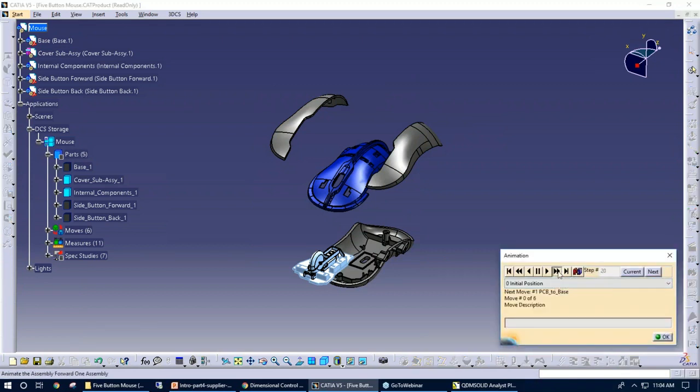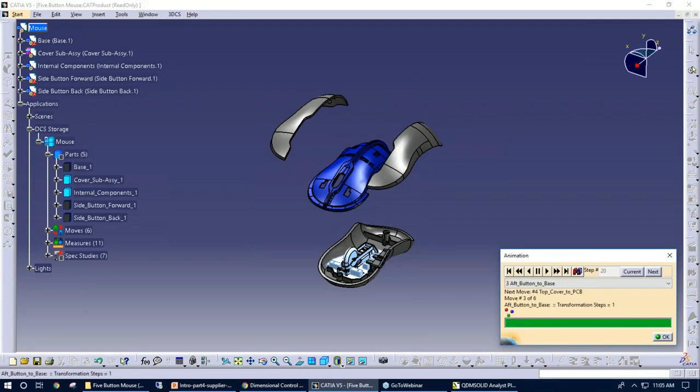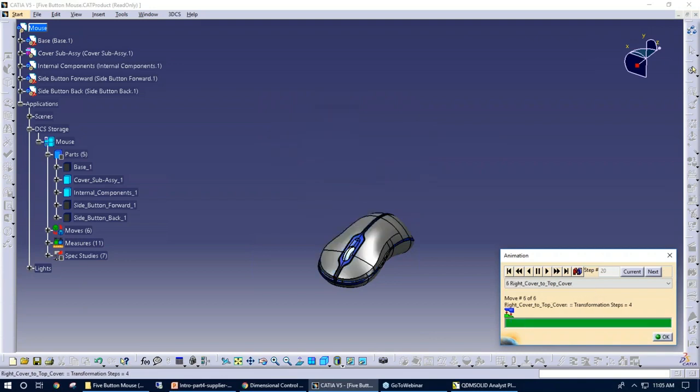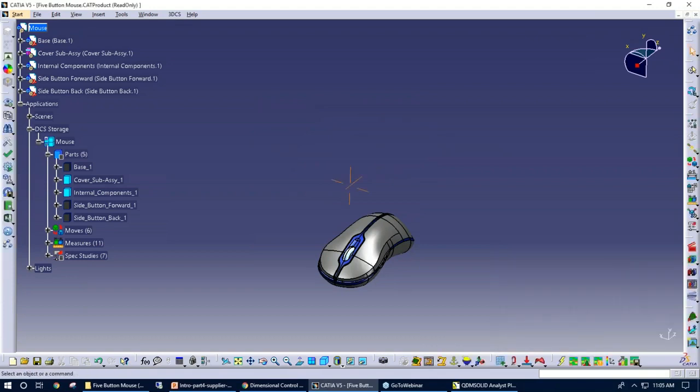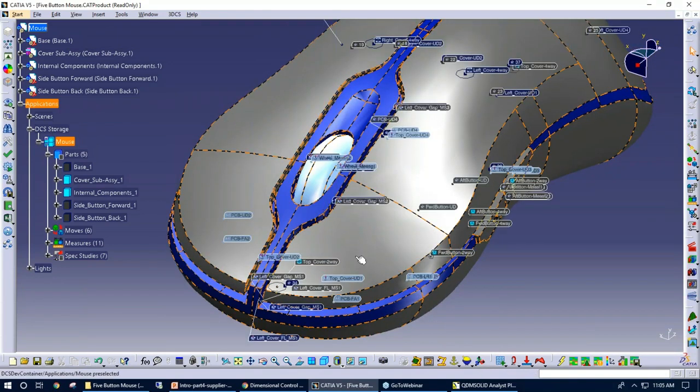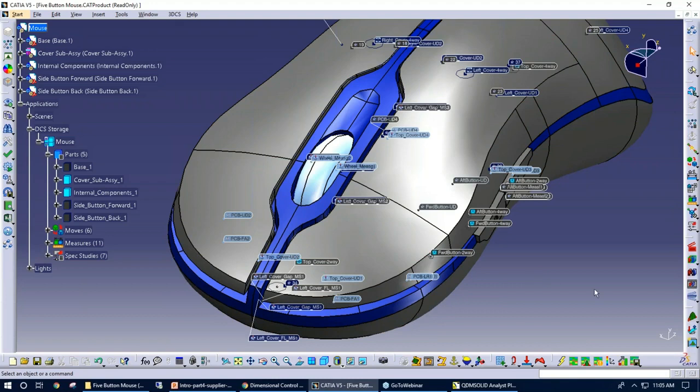So I'm just going to go through and build this particular assembly. So it's building according to how it's built on the shop floor. What this is doing is the reproduction of the build is going to create results that are as accurate as possible. I'm going to build the last couple covers here, a couple moves here. So we have our moves. I'm going to zoom in on this a little bit here. So with the points, these points and these different features, they all have tolerances applied.